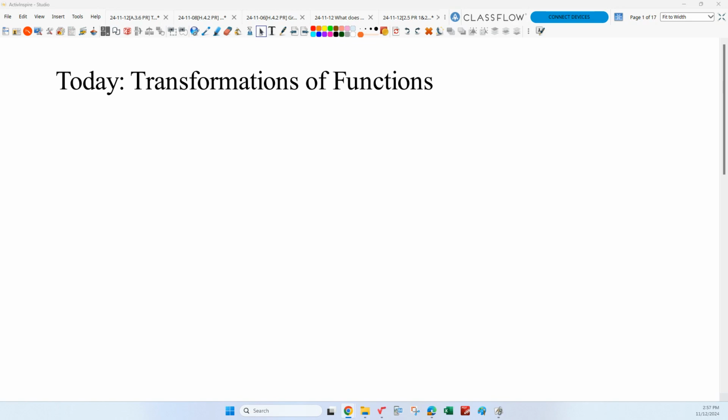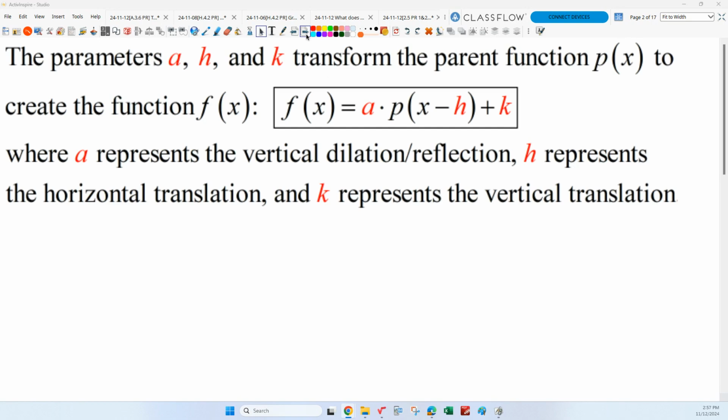So transformations, right? What did we say? Let's review a little bit. It's been a long weekend. So we said on Friday that there are 3 things we can do to transform functions. We talked about 2 of them. We had these 3 parameters, A, H, and K. Remember, H was the horizontal translation, the number that we subtract from X inside the function. K was the vertical translation, how far we slide the graph vertically, the number that we add outside of the function.